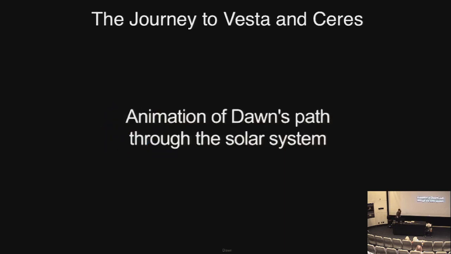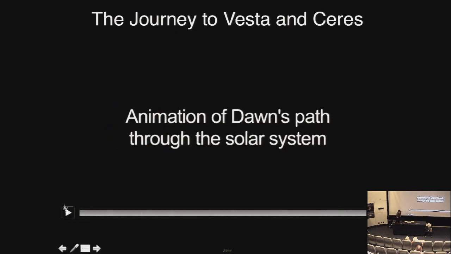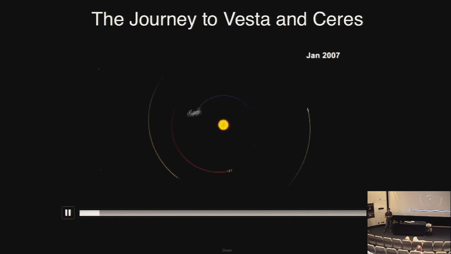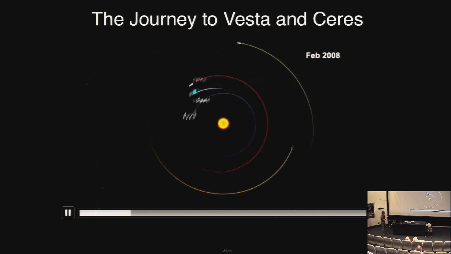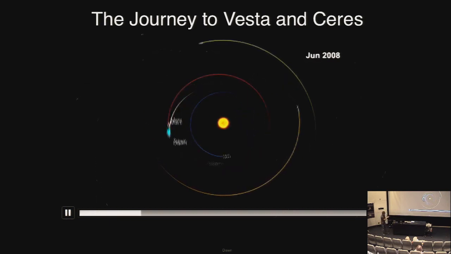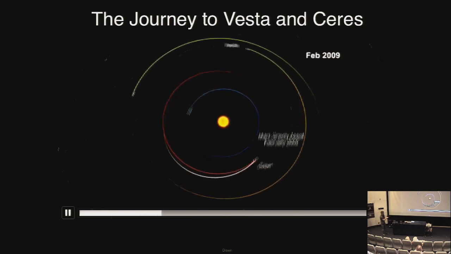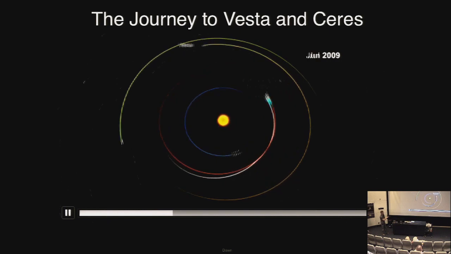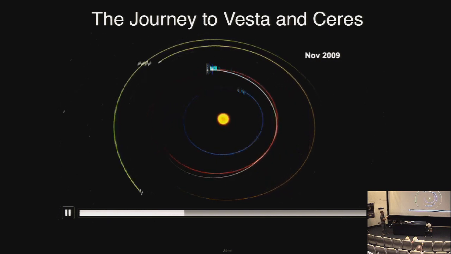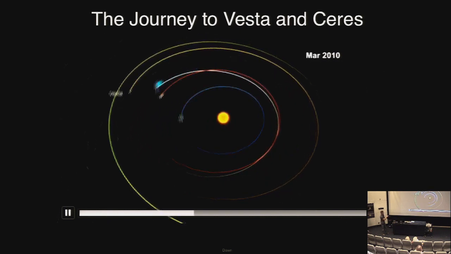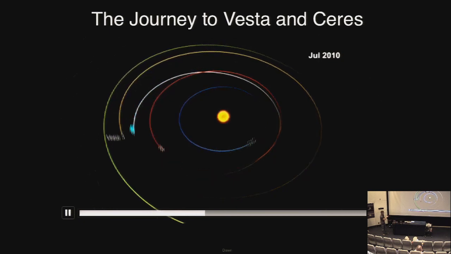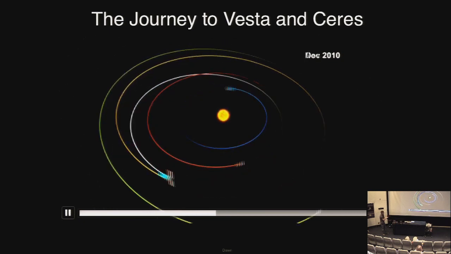We were going all the way past Mars and into the asteroid belt. The route that we took was a little circuitous, but you can see it in this animation here, and I'll try and talk along with this. So here we have Earth and Mars and Ceres, and Dawn is launched here. It does a close approach by Mars to get this gravitational slingshot, picks up some speed from Mars, and gets thrown out toward the asteroid belt. So its first target here is Vesta, and we're going to rendezvous with Vesta in or around 2011, 2012.